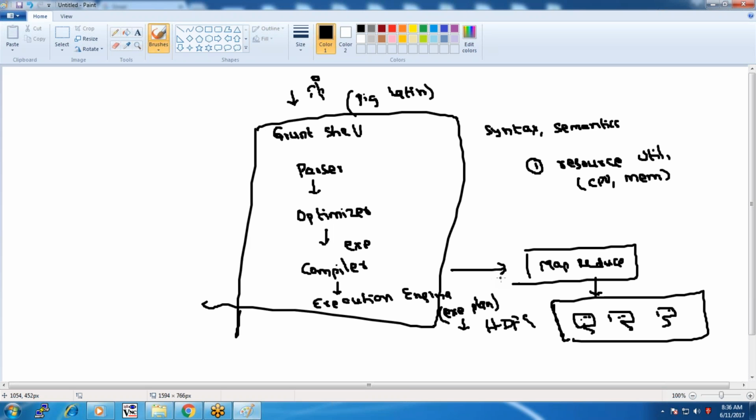Now it needs to be converted into the corresponding map function and reduce function. Only if you have a map and reduce function for your script can you access the data stored in HDFS. That's why the Pig Latin script is converted into a map and reduce function, and from there it gets executed.